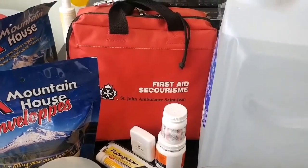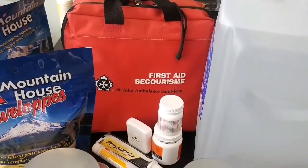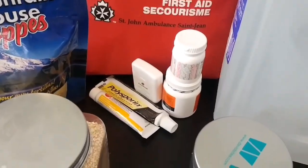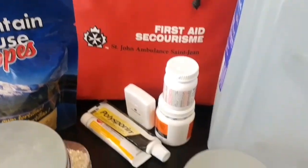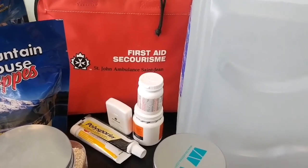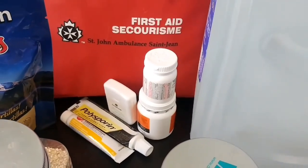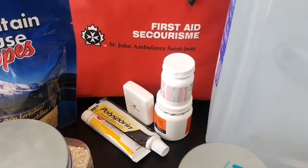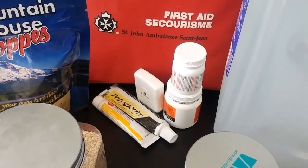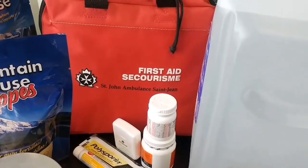Right beside the water is the first aid stuff. You can live a little longer without food than without water, so water first. I recommend a basic first aid course — learn how to do splints, tourniquets. Learn CPR if you don't know it already. Have a good first aid kit, keep it stocked, and make sure medicines are up to date. In a bug-in or bug-out situation you want painkillers, aspirin, and Tylenol for blood thinning — very important.